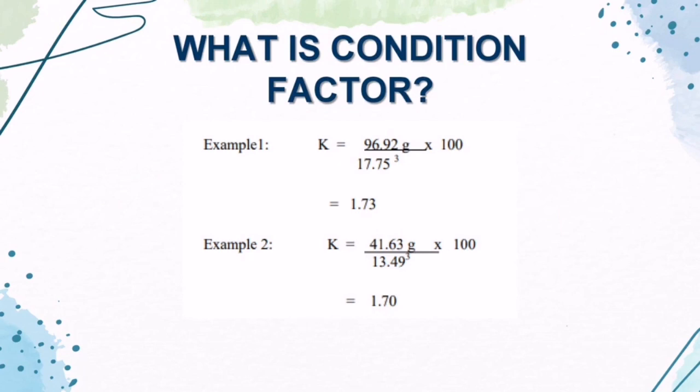In the two examples above, example 1 denotes plumpness that is slightly higher than example 2. Take note that condition factor of fish species of dissimilar body forms cannot be compared with each other because they have different coefficient of condition, or the symbol K. Fish which is laterally compressed and deep in proportion to length has a higher value of K than fish which is slightly compressed, with a bit longer and narrow deep body in proportion to length. So this ends our presentation.